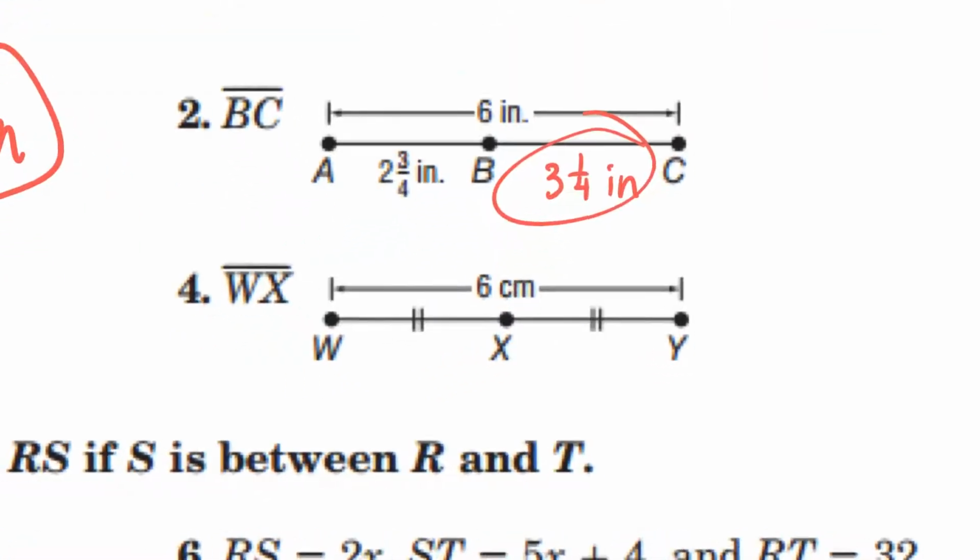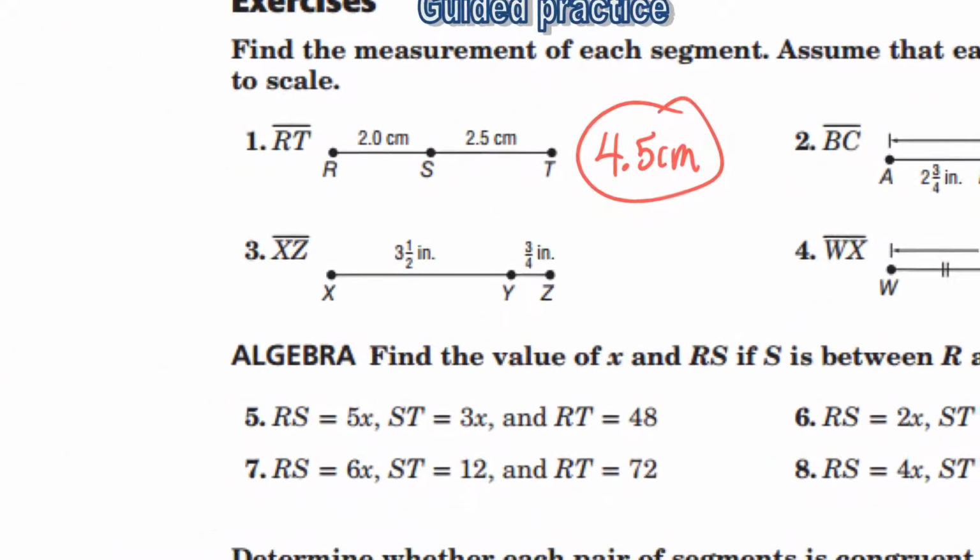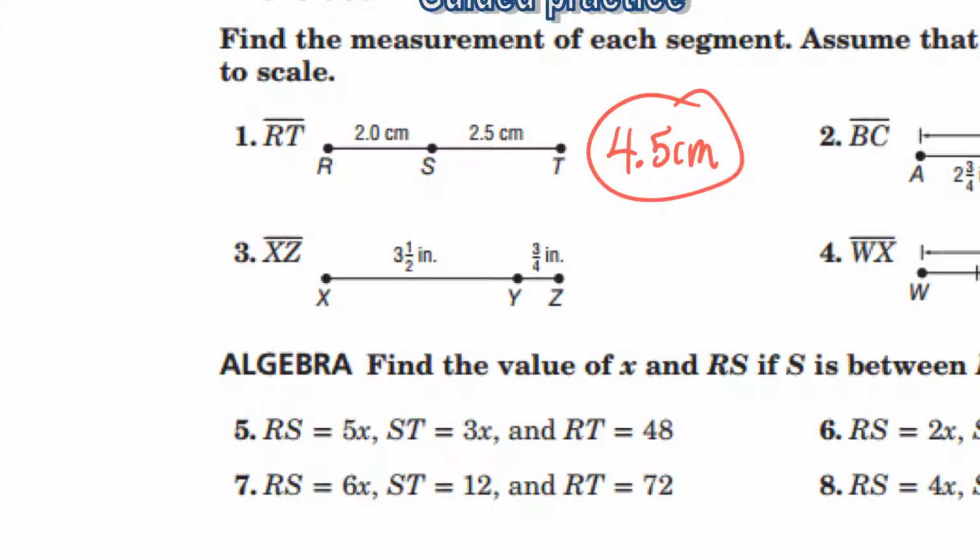Okay? All right, good. So on this one, number 3. Okay, so XZ. So let's think about money again. If you have $3.50 and you have 75 cents, $3.50 plus 75 cents. How much does that get you? 4.5. Nearly. So you have $3.50 plus 75. That gets you $4.25, right? Because $3.50 and then 3/4. If you have $3.50 and you add 3 more quarters to that, that gets you to $4.25.